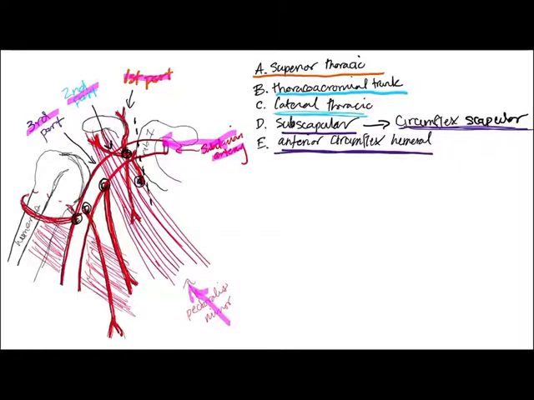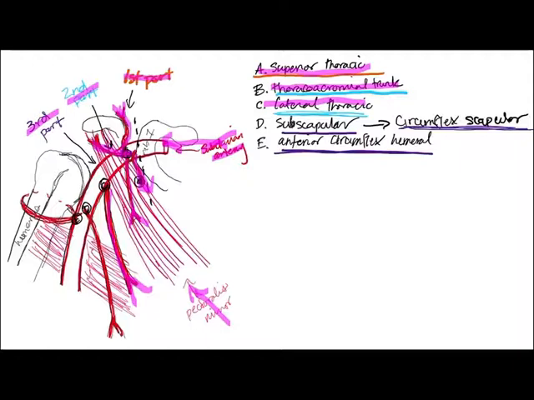The first part has a branch called the superior thoracic artery, which helps supply the first and second intercostal spaces in the superior part of the serratus anterior. The second part gives off the thoracoacromial trunk, which has four branches: the pectoral, deltoid, acromial, and clavicular branches. Also coming off the second part is the lateral thoracic artery, which supplies the lateral aspect of the breast.